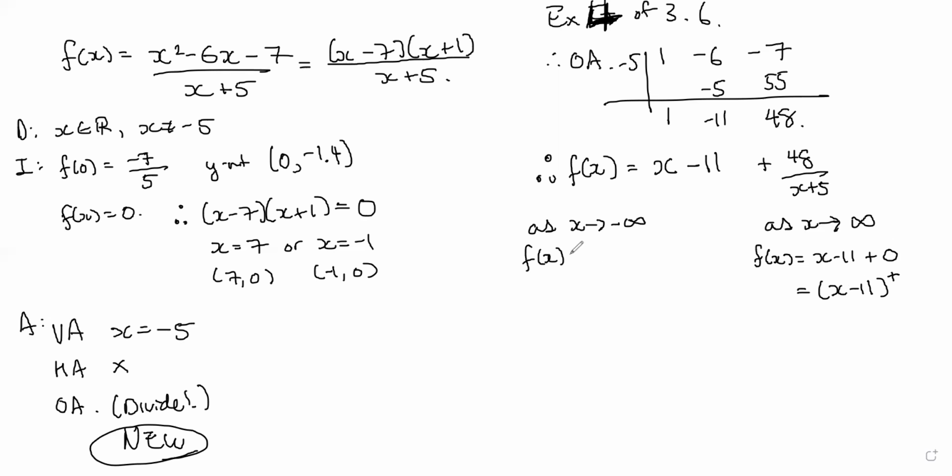As I approach a negative infinity, what was in the back? Adam? Just write down. Yusuf? Just quietly. Okay. As it approaches negative infinity, it will still behave like this line, but 48 divided by a negative infinity is going to be subtracting a very, very small number. So if I were to argue, as I approach this line, I'm actually approaching it from underneath, from a smaller value, getting closer and closer to x minus 11.